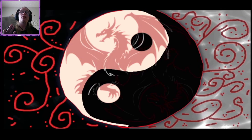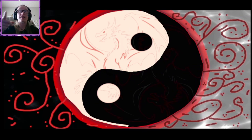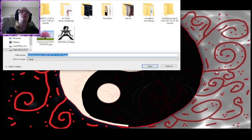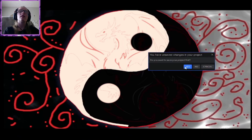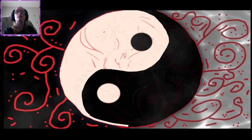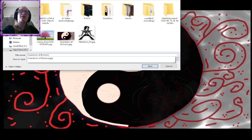So I was trying to come up with ways to make it stand out more. I was trying to put a cloud effect over the whole drawing but for some reason it just would not work — I tried putting it on the yin-yang, I tried putting it on the background and it just pushed back. So I had to save the whole drawing, and then the whole thing glitched out. I don't know where the drawing went when I saved it, so I had to re-import the whole drawing and just add the cloud effect later. Then you get the finished drawing after I mess with the cloud effect.